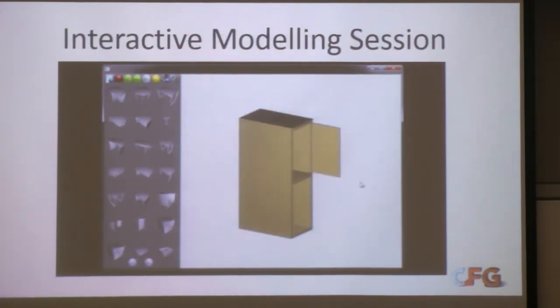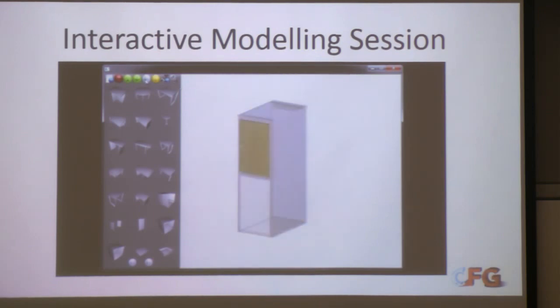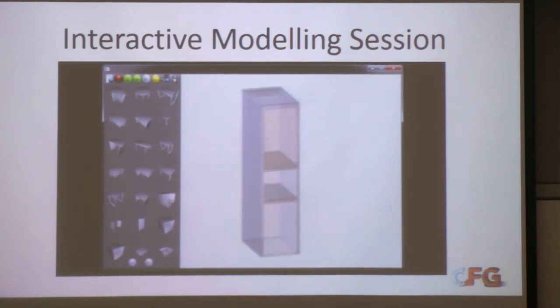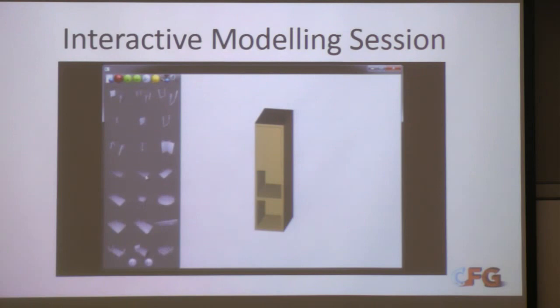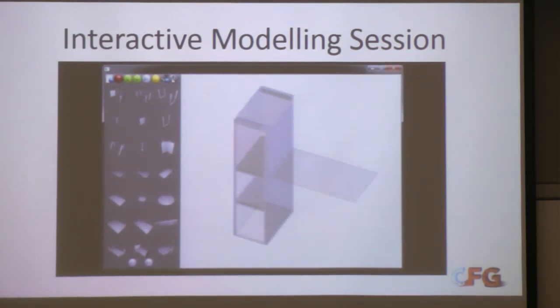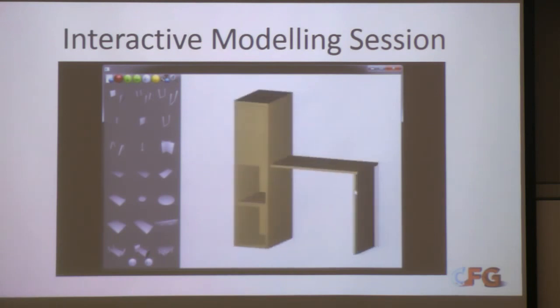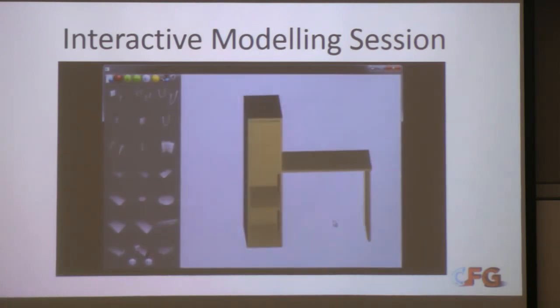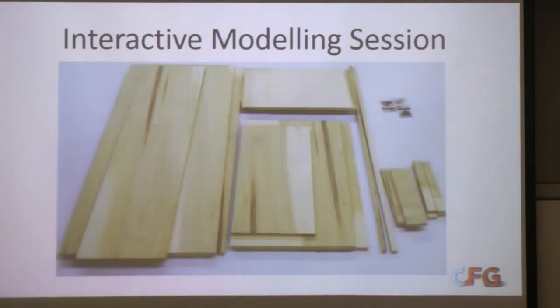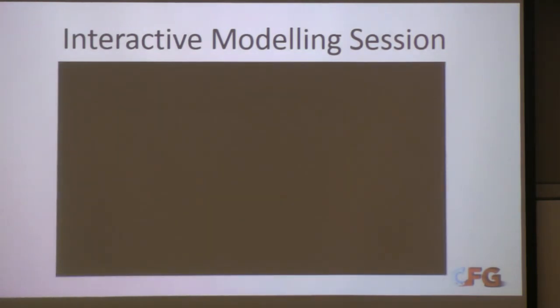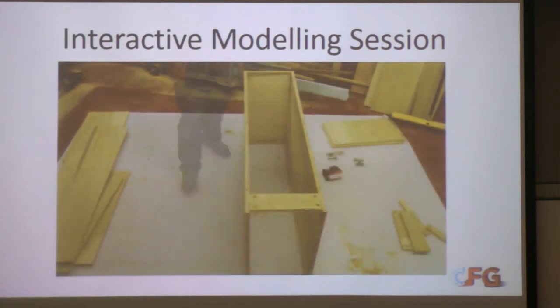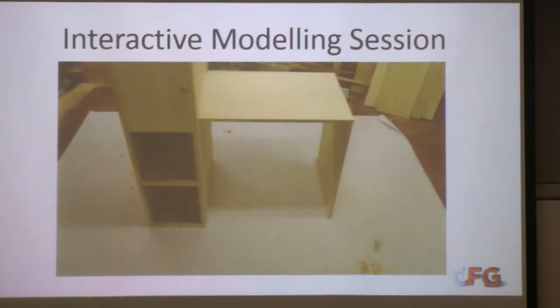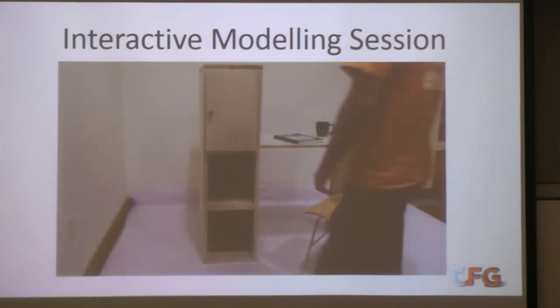And this shows you a sample interactive modeling session where basically we just built a desk with a little bookshelf, and this is sped up maybe by a factor of 5 or so. So this is something that casual users can potentially use to design and build things. So at the end, of course, you have a bill of materials. You can get all of the parts, and you can manufacture this.